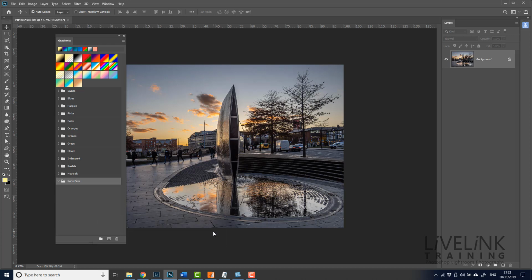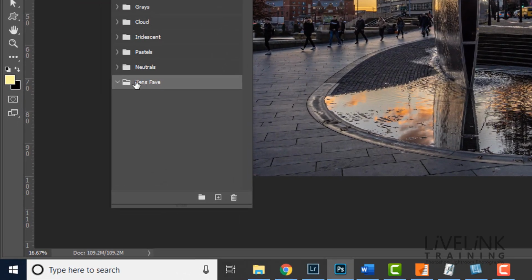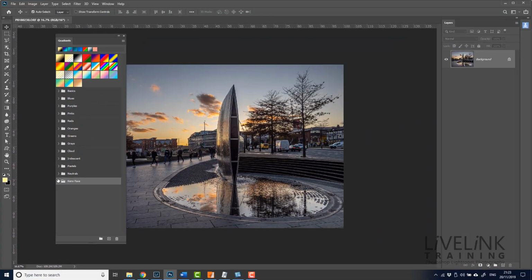So I'll click OK, and you can see now Ken's Fave, we've got an empty folder. What I can do now, from any of these folders, is drag a set of presets that I think should go together. I can drag that one, drop it into there, and that one, and take that into there, and you can just build up your own set of personal favourites.